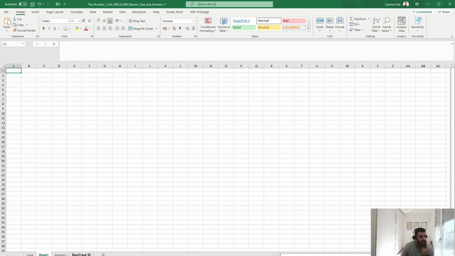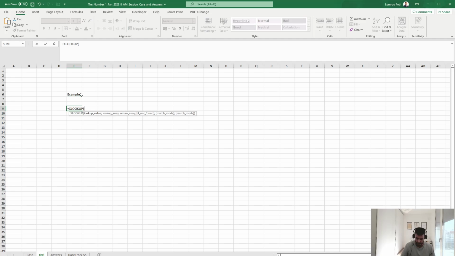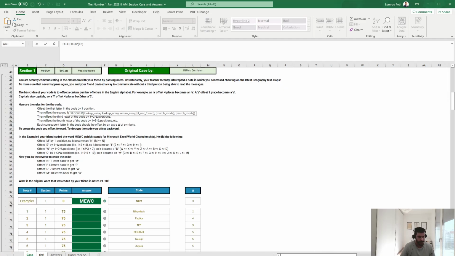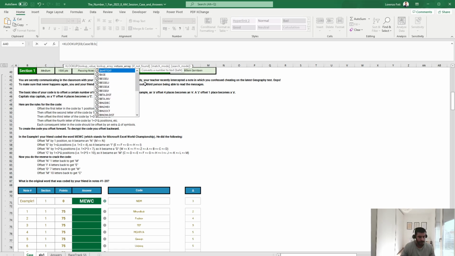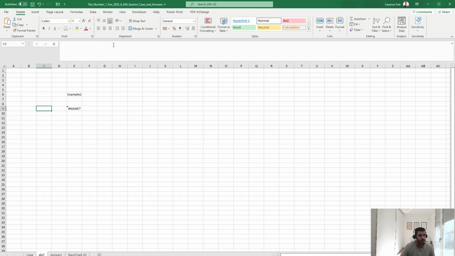Okay, I think I will do this with a separate worksheet. So example one, I'm going to XLOOKUP this, column B, and I'm going to need G12. Actually, like this.